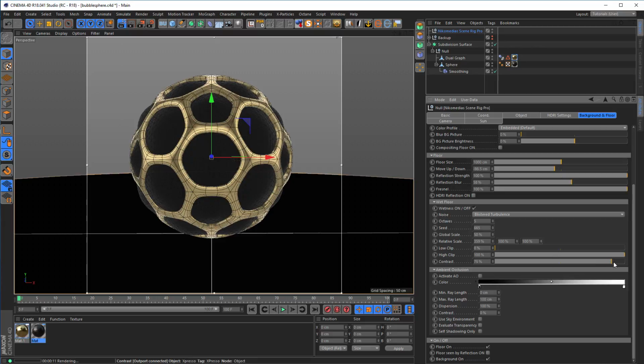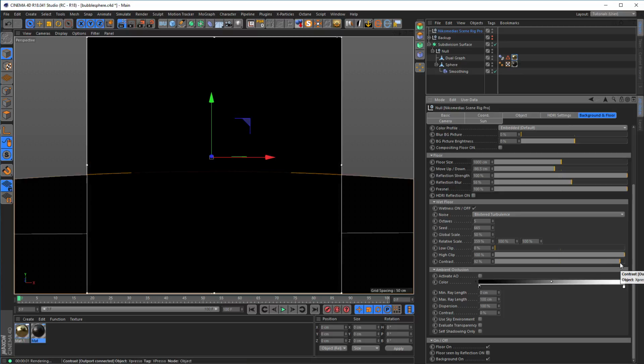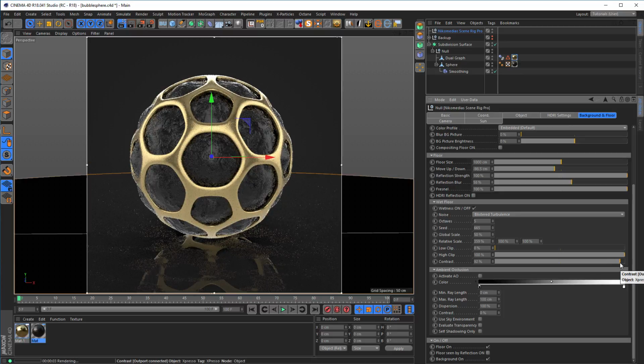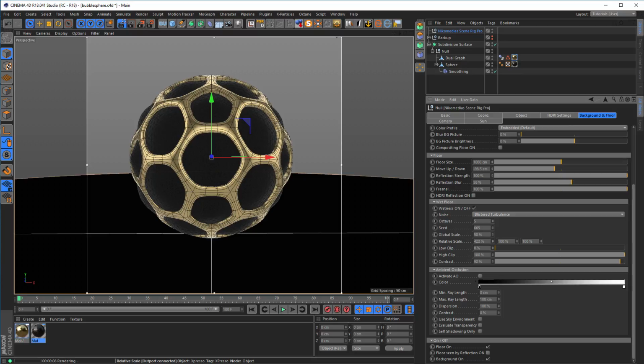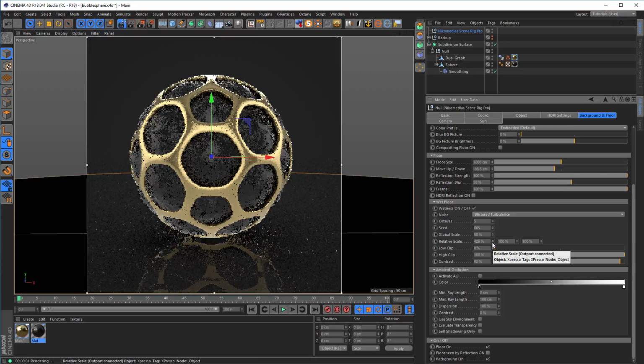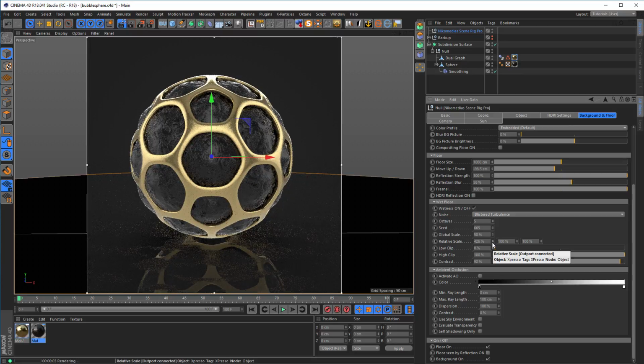Maybe more contrast here. And maybe fewer octaves here, so the noise is not so detailed. Try it with 2. Yeah, it's getting better.